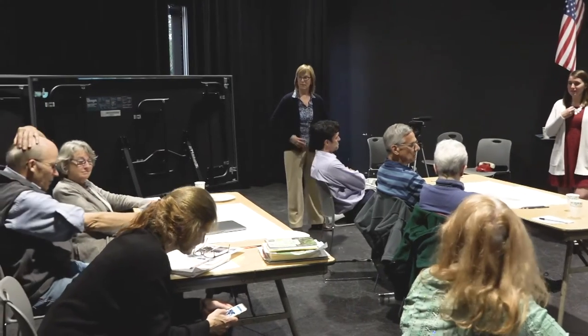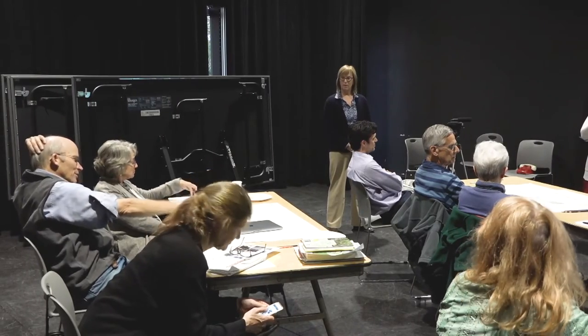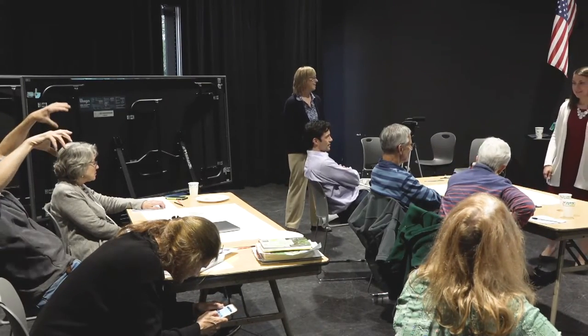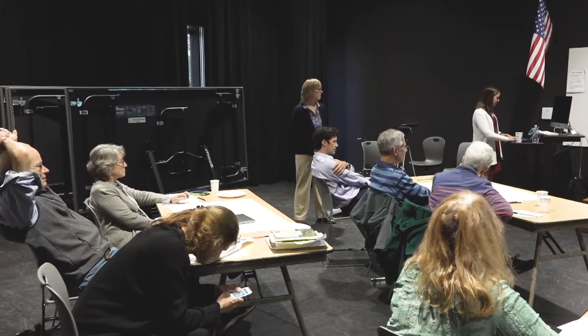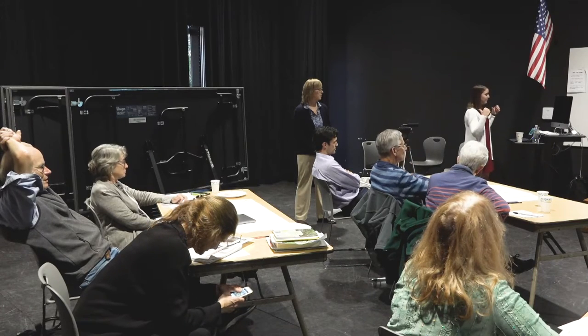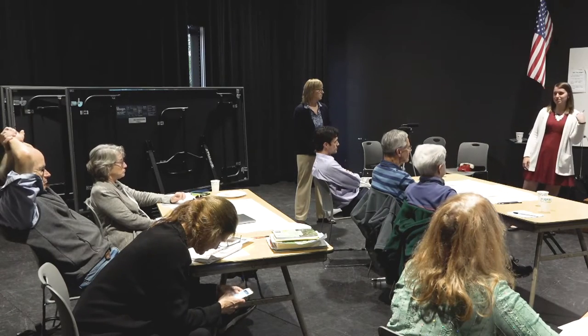Do you have a question? I was just looking at the property. Is that porch the little clear box behind the garage? I actually didn't draw it on here. I should have. It overhangs the whole deck. It's the screened-in porch. It's behind me right here in this picture, but we'll be able to see it in some of the pictures I'll show you later.